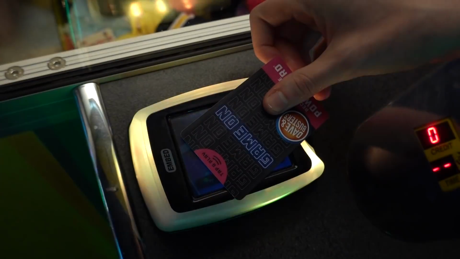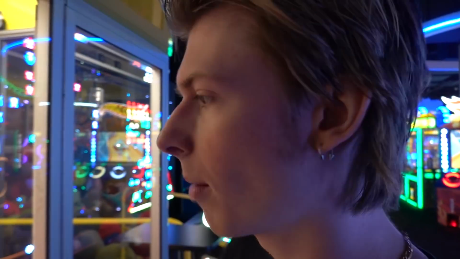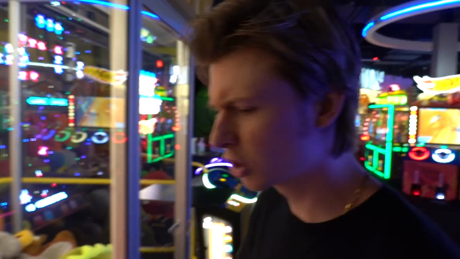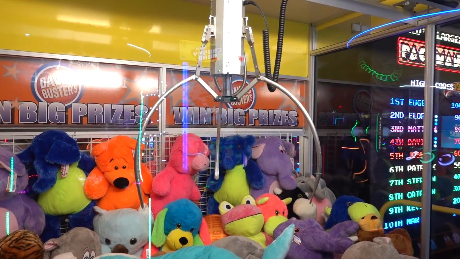Nah, nothing. All right, we're going to go over to the big one, which is the giant claw, and we're going to see what we can win over there. All right. This is half price day, so this game is a lot cheaper than normal. It's only 5.4 credits. It's usually like over 10. I'm going to try for this giant dolphin, dude.